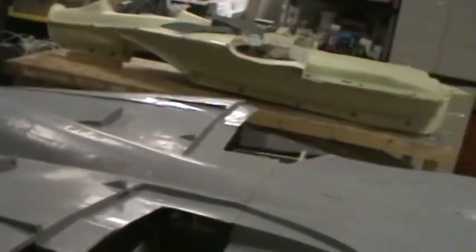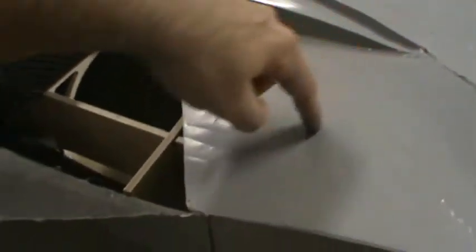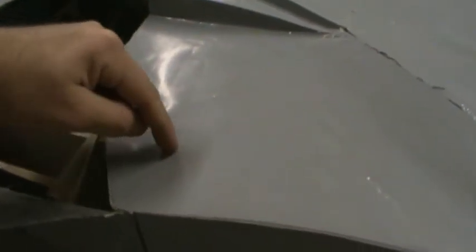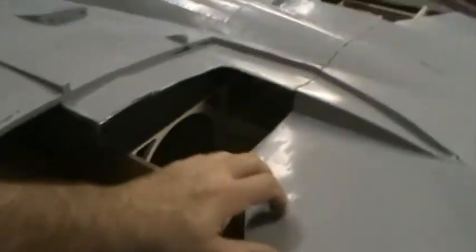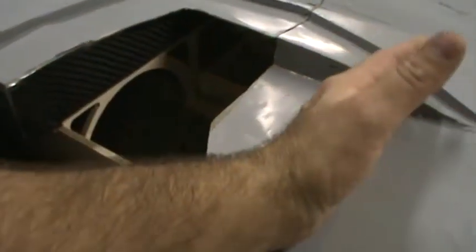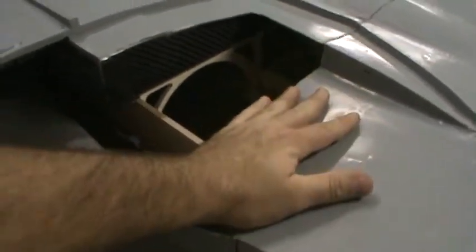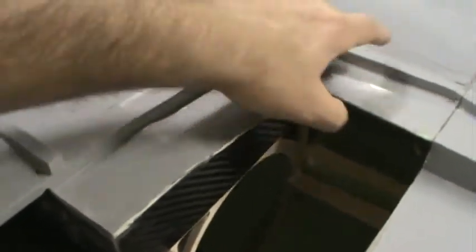The reason this isn't glued in yet is the overwing fairing hatches come back and follow the same pattern here, then shoot across at an angle, all the way back here and up along here and across. All of that's going to get cut out, so there's going to be a lot more access than what you're seeing — you'll have twice as much area to get in there. Then this whole section gets trimmed right to the face of the bracket or the box bar.